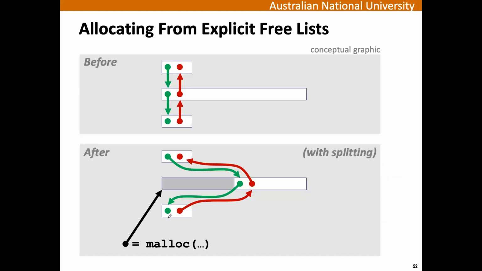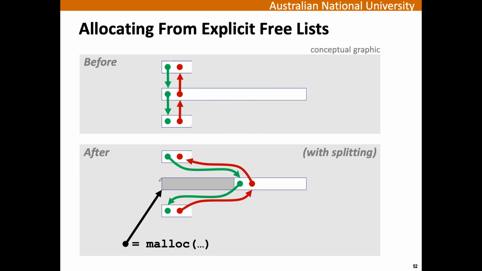Okay, let's do some examples. And these are conceptual graphics where the arrows point to the start of the header, to the end of the header, and that is not relevant. These are just figures. So initially, the blocks are connected like this. So this is the start of the heap, and then there is a free block. This is a free block. This is a free block, next, and then these are the previous pointers.